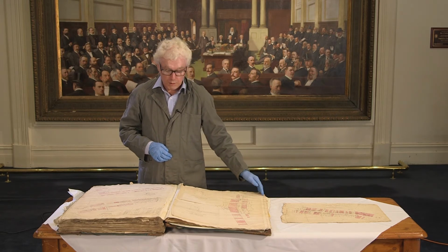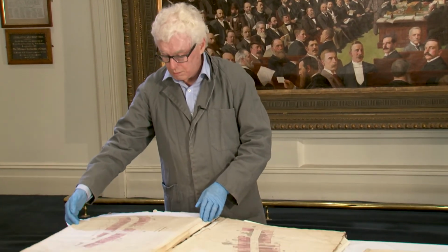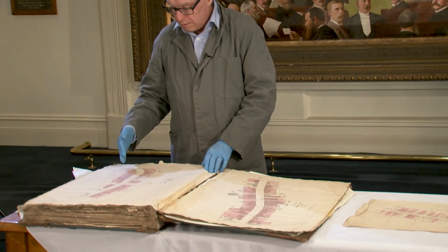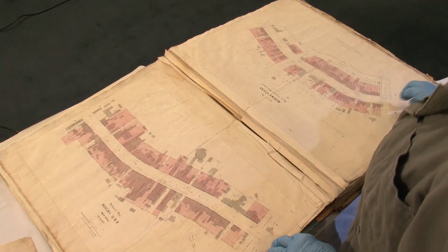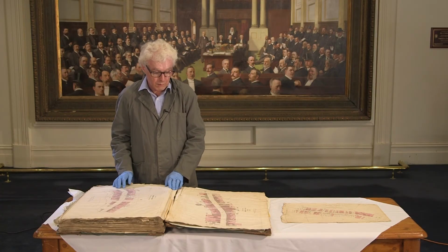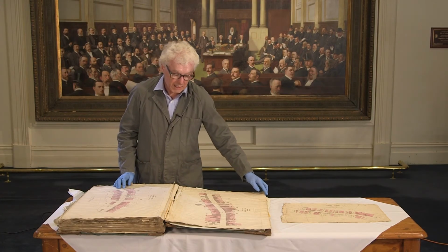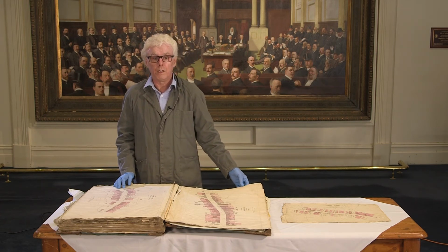But again, you can see with the maps of Main Road that are in this book, the efforts to sort order out of chaos. And you can even see some of the really famous buildings in here, like the Victoria Hotel, the Montezuma, and other hotels. At one stage in the 1860s, Ballarat had something like 450 hotels.